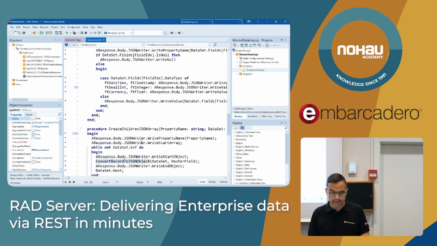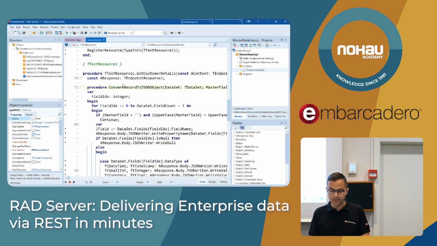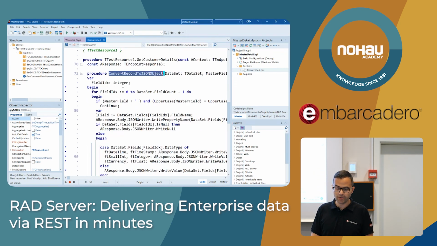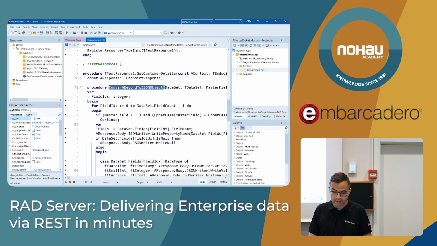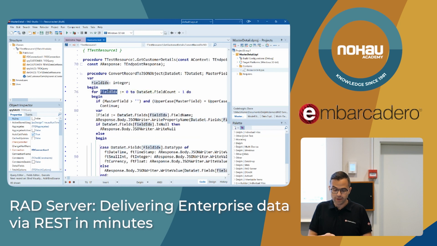In this case, it's inside this method itself, because I'm not using it anywhere else, but you can abstract this to a util unit or something like that and reuse it as much as you want, for a lot of endpoints. Because what it does pretty much is get a data set and convert all the fields to an object in JSON format.